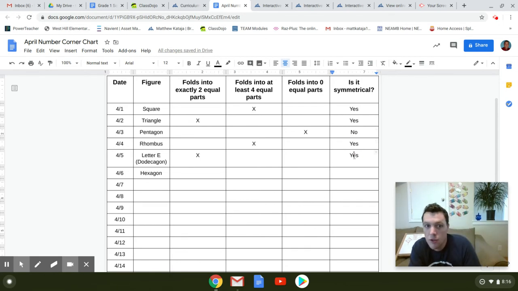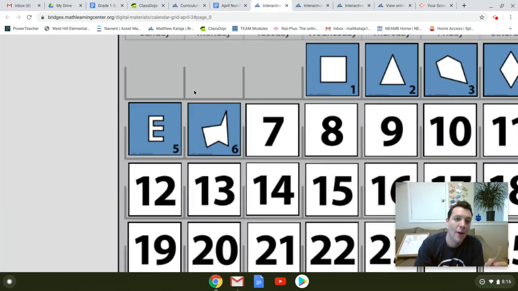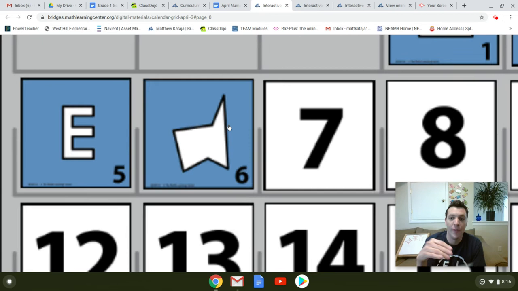Yes, yes, our hexagon. Here it was. And then I also drew it on my whiteboard, and I'll look at the calendar marker. Now we have to test our hexagon. Now look at this. Does that look symmetrical? Do you think you could find a way to draw a straight line through this into 2 congruent parts, or fold this into two congruent parts?